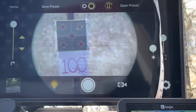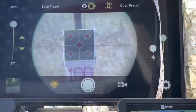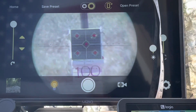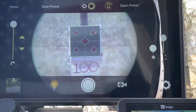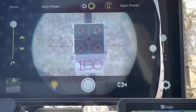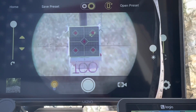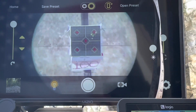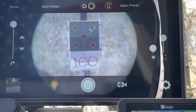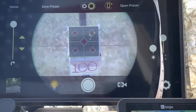Let's see what we got going on for our group here. Now this is in wind, so you're going to have to take that into consideration. So in my opinion, I've shot this on a clearer day than this. A lot of that's coming from the wind. And so you can see where the wind is pushing us. Let's try one more here.